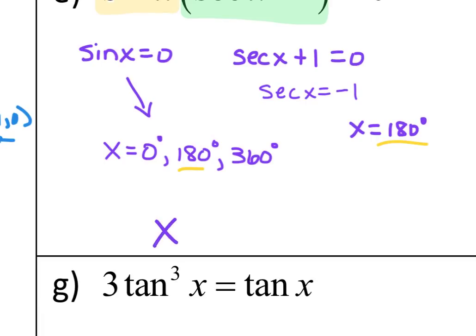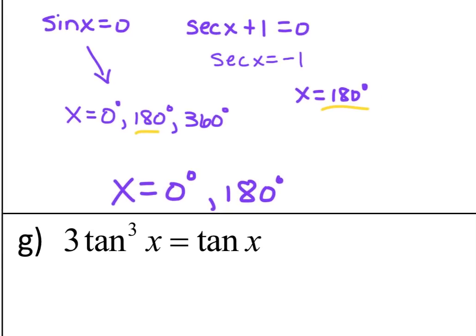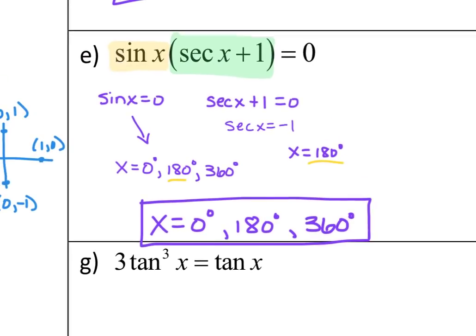So if you were to do this problem on a math calculator that can solve trig equations like that, it would only give you 3 answers, 0, 180, and 360, because you're just saying what values of x would make this 0. So you've got 3 answers, 0, 180, and 360. Don't overthink that one. 180 is an answer.